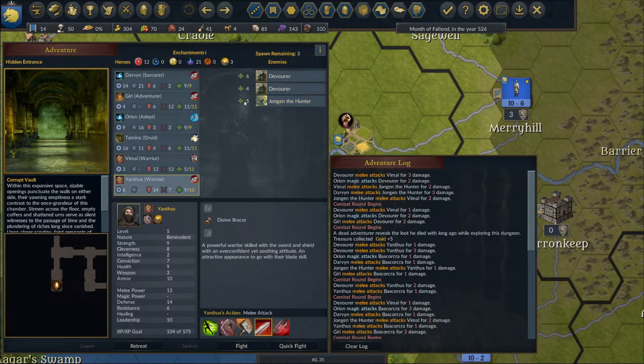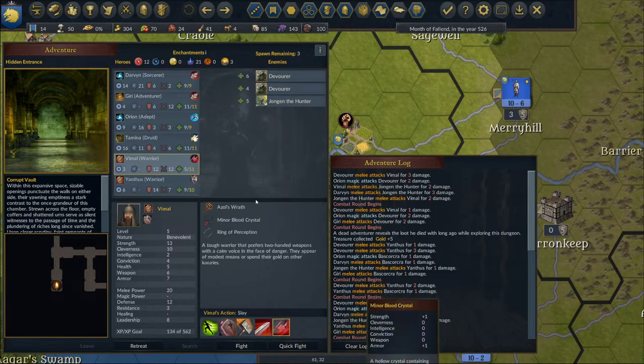Well, we got him down to 5. Finally got some hits on him. Fortunately, he hit us as well. So back to you being primary there. If we don't kill 2 of these in this next round, I am out of heals, and we're going to have to retreat. This is a nasty fight.